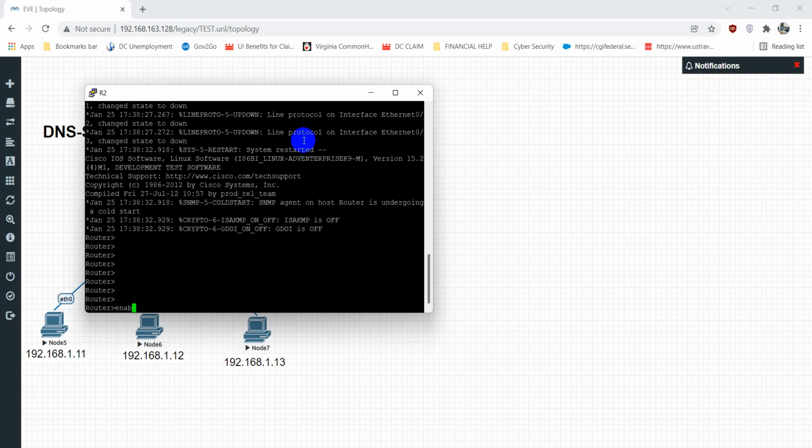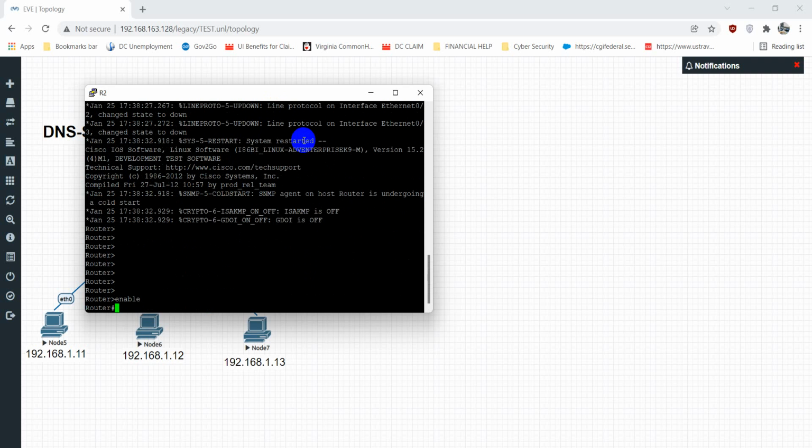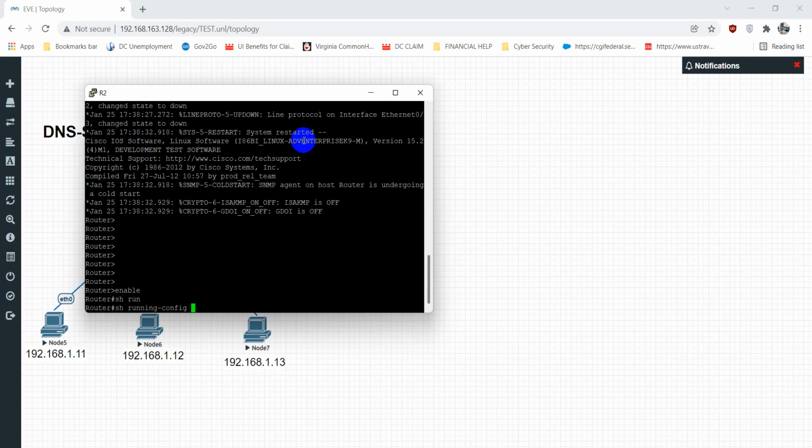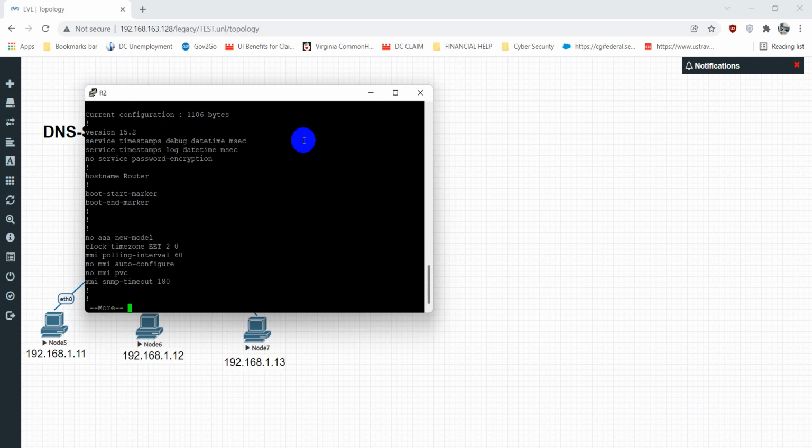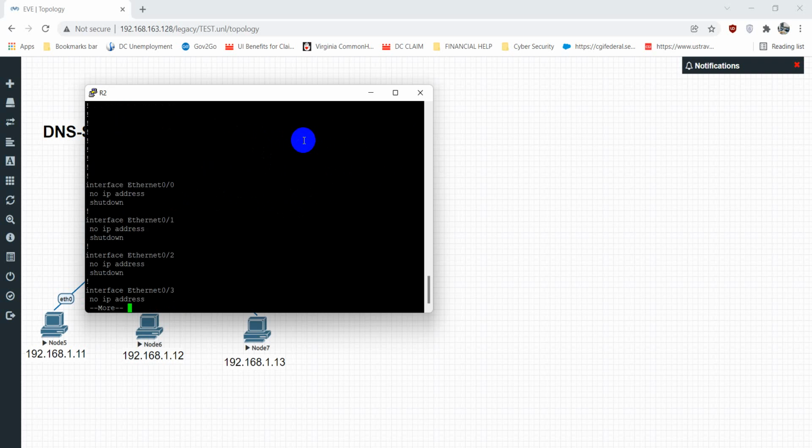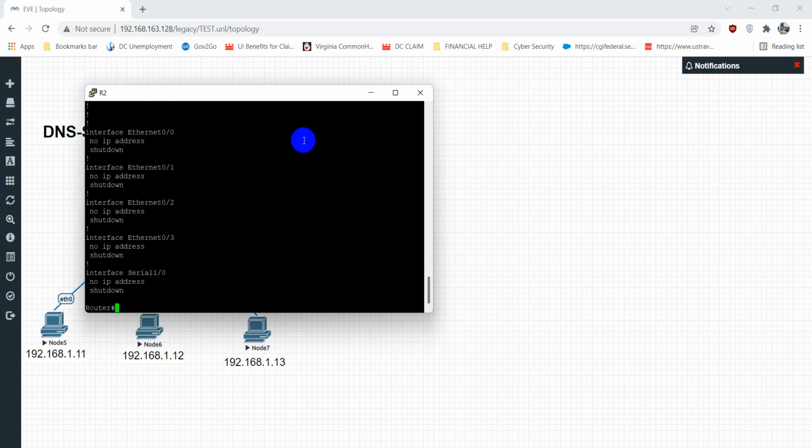Okay, let's go to enable privilege exec mode. Let me see what we have in the show running config. No host name, no IP DNS. All the Ethernet ports are down.